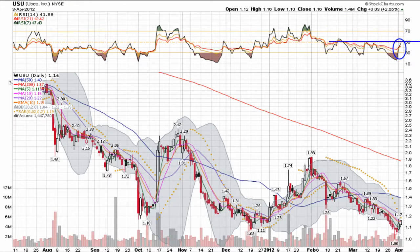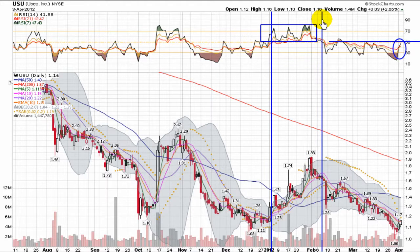As I frequently mention, I look for that break of 50. Want to see it holding above that level, trending over top of that, much like through here. It's a much more bullish position for the RSI to be trending and holding over top of 50, as is shown right around there through the break. See the price per share upward pressure; a break back down through 50, and the price per share is starting to get more bearish, coming back down.